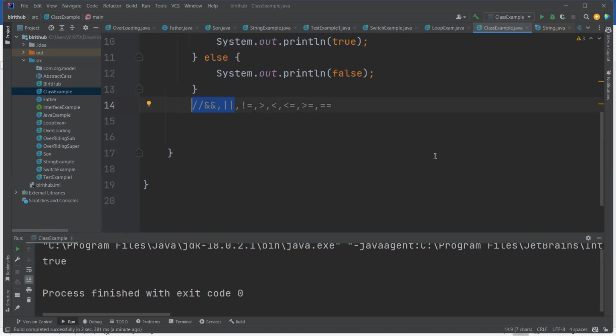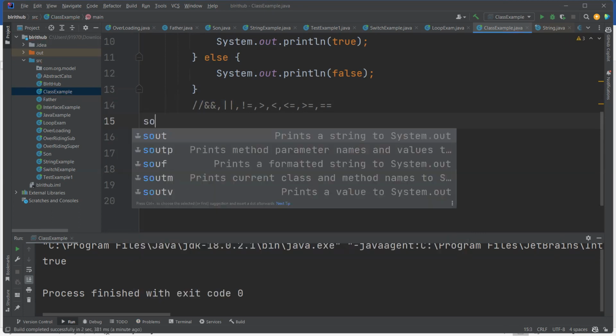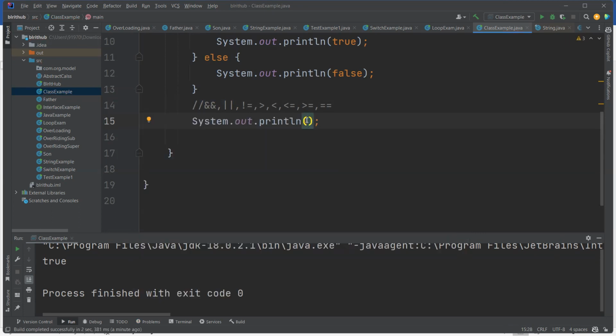Now, conditional statements. Conditional statements are the if condition, which you already know, but in Java they are also providing this one and this one. What does that mean? For example, System.out.println, the ternary operation.